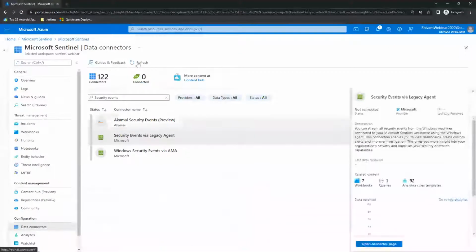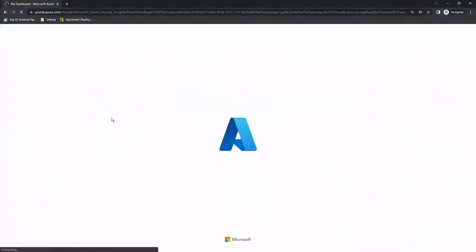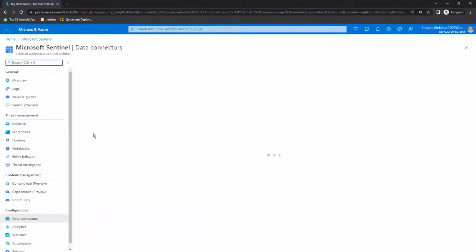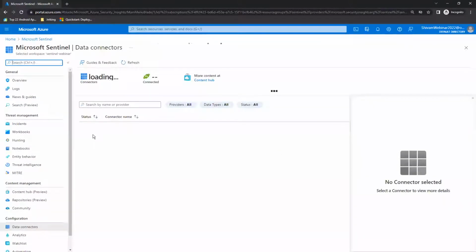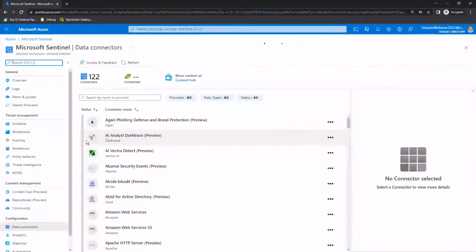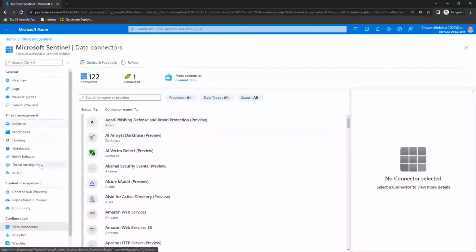Going to the Microsoft Sentinel environment here, hitting on refresh, let us see how many tools we have just connected. So let me hit refresh once. It is saying that currently one connector is connected, but it is going to take some time to update the details here. However, we have connected the 3 different connectors with our Microsoft Sentinel environment.